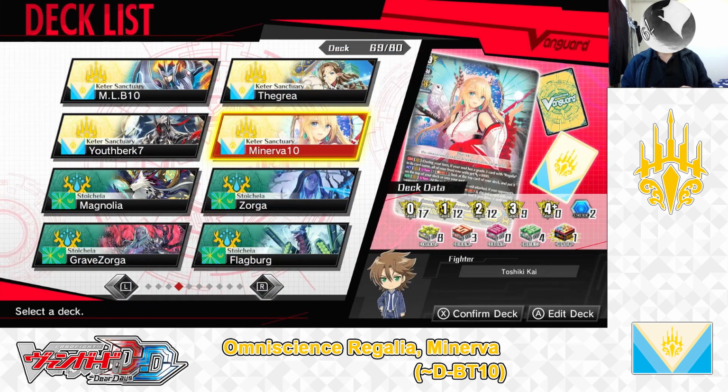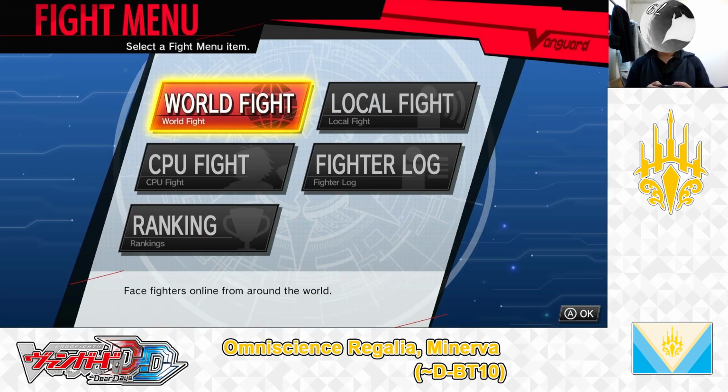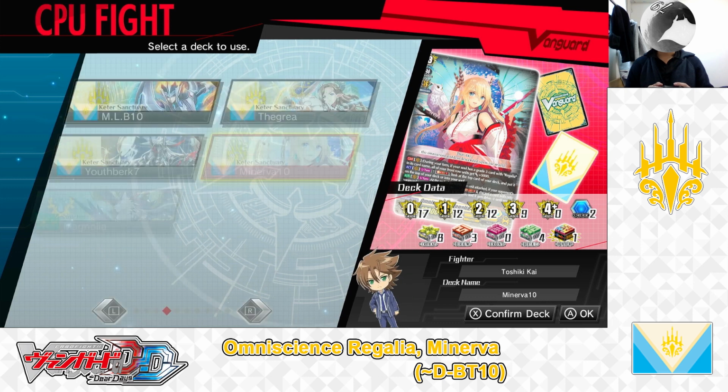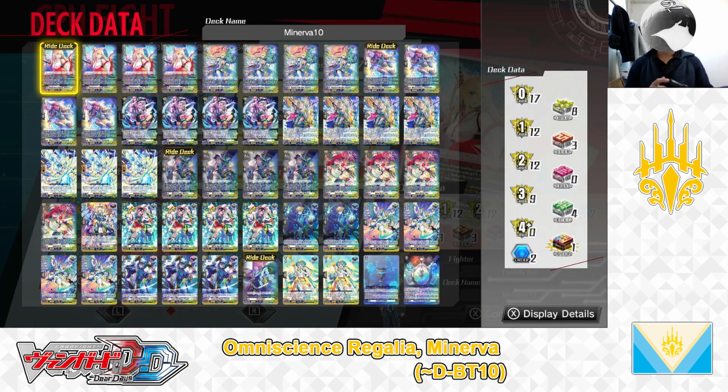Okie dokie, the deck's been built, the card effects explained. Now let's get on to testing out the deck. And here we are, back to the main menu. Going to test out the deck, so going over to the fight menu. Going to CPU fight. Selecting the deck I just showcased to you, the Keter Sanctuaries, Omniscience Regalia, Minerva, D-Booster 10 deck.